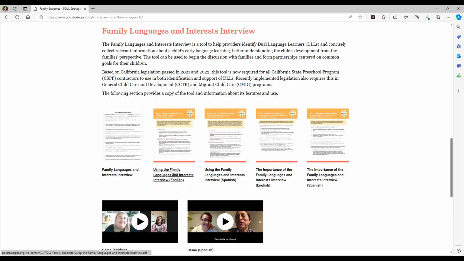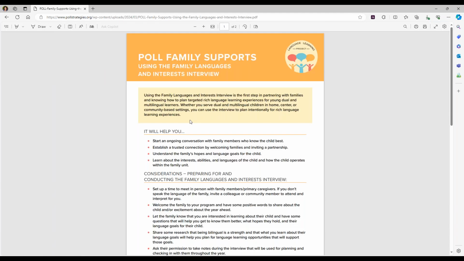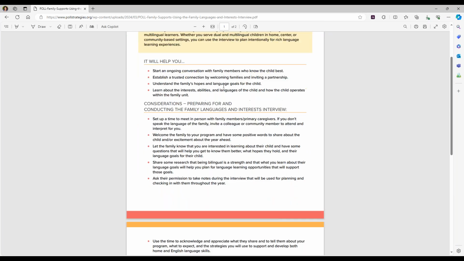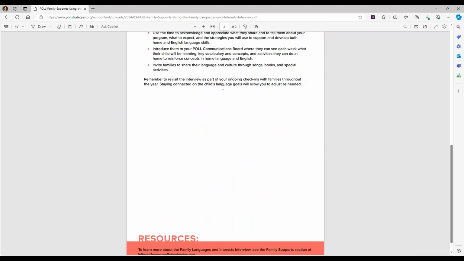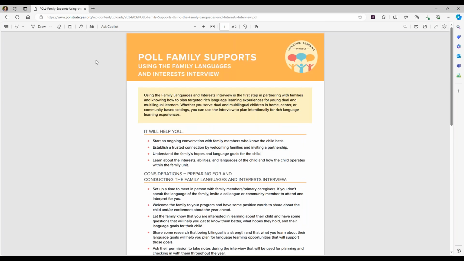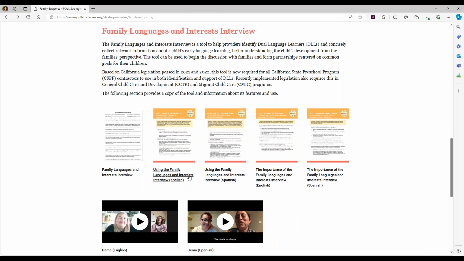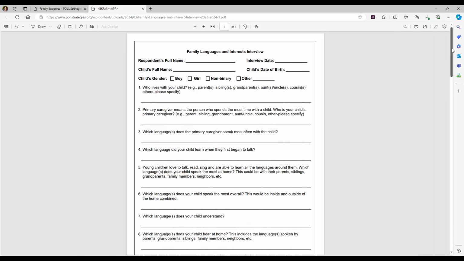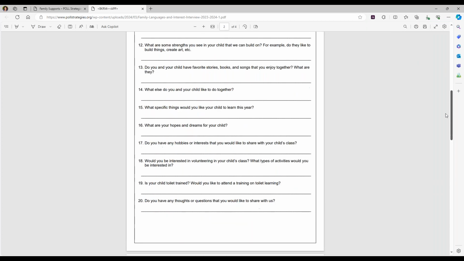So I'm going to select now the English version of the handout. Again, these are just like those overviews at the top of the page where you can click, they'll pop up. And again, the same content, but formatted in a way where you're able to download and print to be able to share with others. So they're available in English and Spanish here for you. And the actual tool is available as well here in English and Spanish in one document.